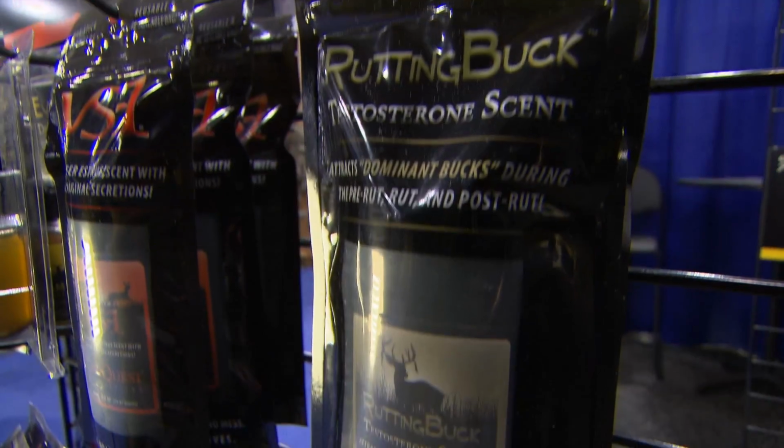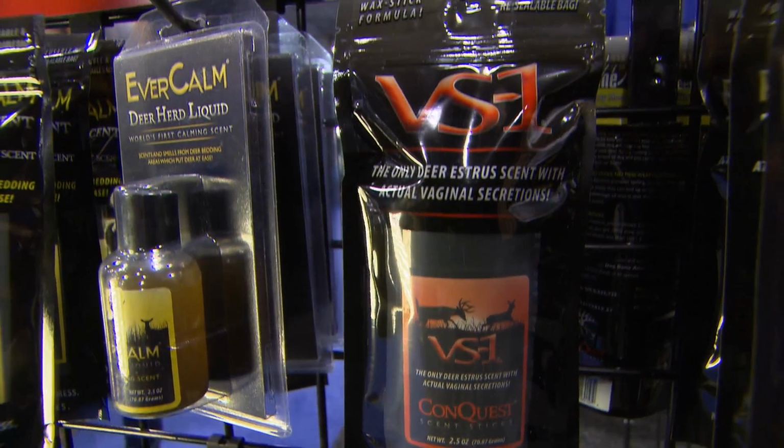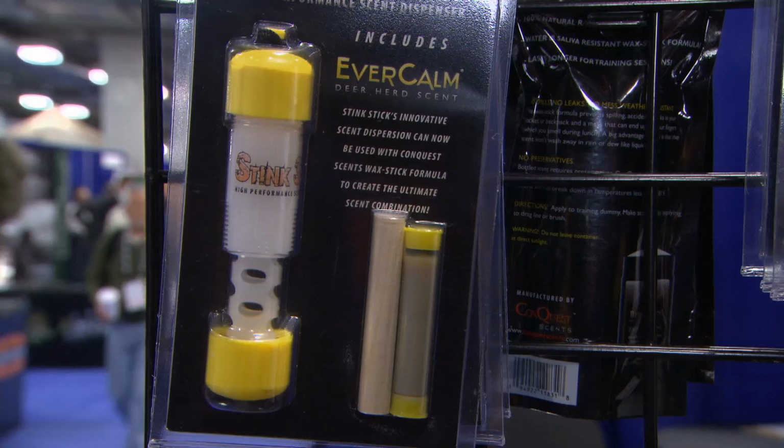the scents and smells of our deer herd on our farm, and actually collect that and put it into a wax formula. What makes that unique is the wax formula holds the urines in a normal, neutral state, so there's no preservative. The stink stick's very unique.